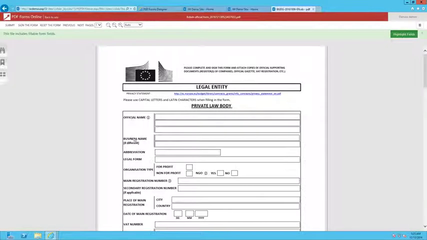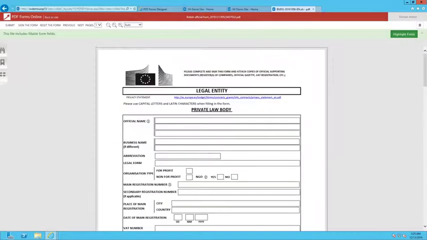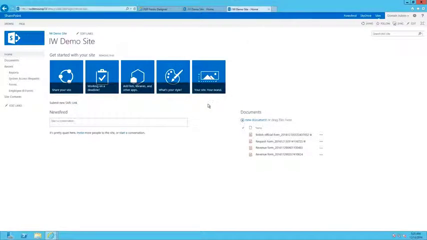And let's review what we have in the templates as well. Let's take a look at the request form.